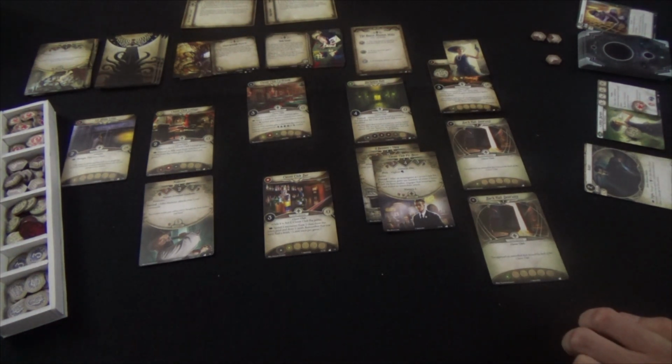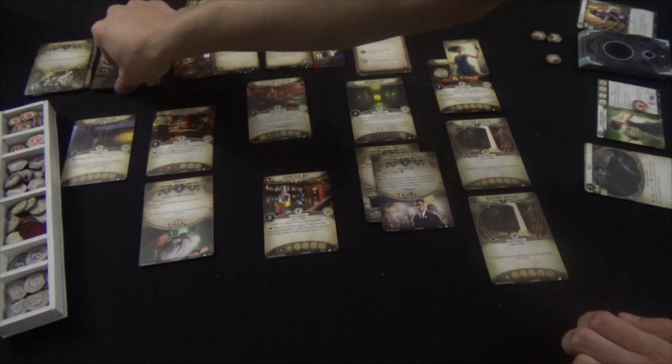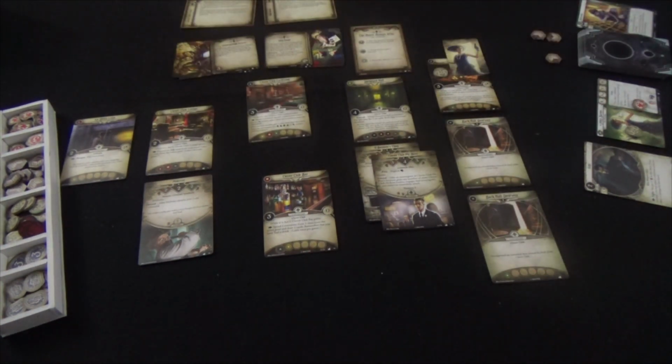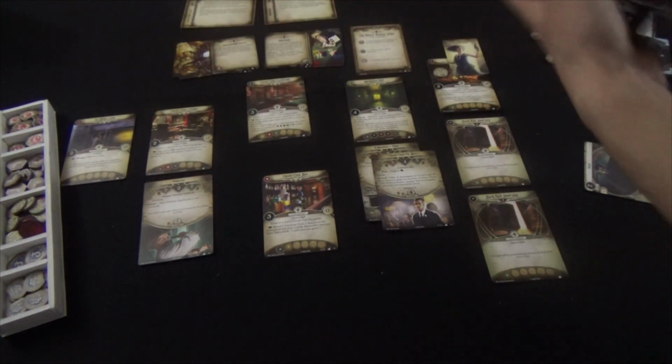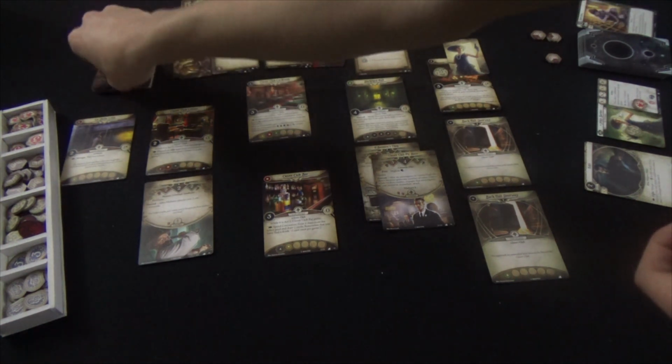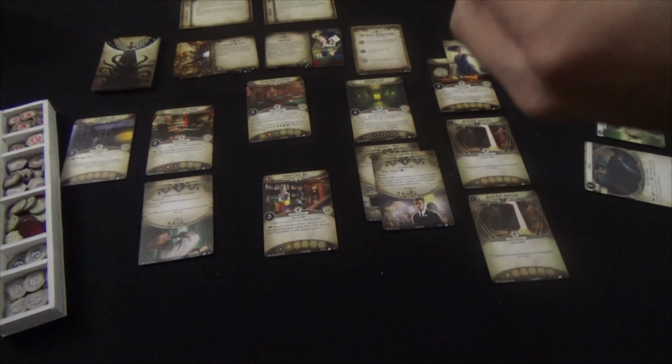Huh. And then I draw an encounter. Oh wait, but first this has to get shuffled up. I mean, rats really are the least of my worries here. Hopefully I don't get anything too bad. Shuffle that up, and Arousing Suspicions.